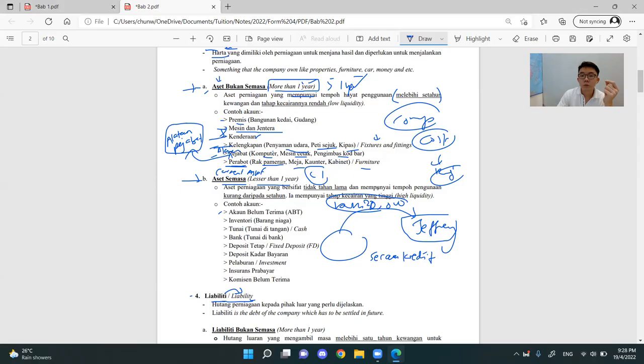Secure credit. What does this secure credit mean? It means that when we sell the shirts, we give the shirts out to Jeffrey, then we give them a period, satu tempo, a time. Normally it depends, it can be 30 days, 60 days or 90 days, or sometimes 45 days, depending on the company policy. So let's say 30 days. We will give Jeffrey 30 days tempo.